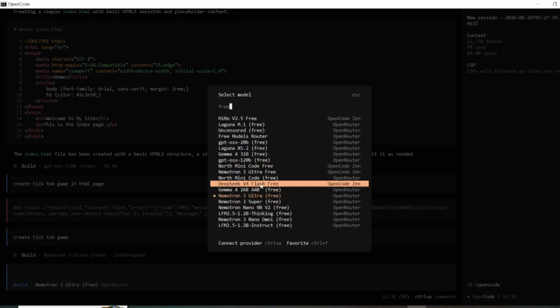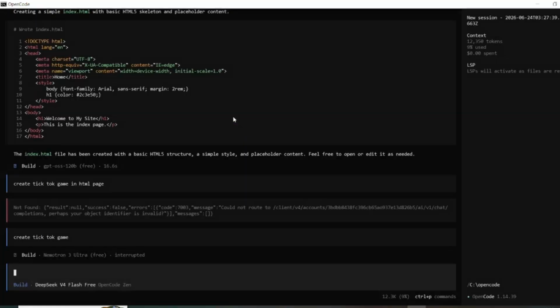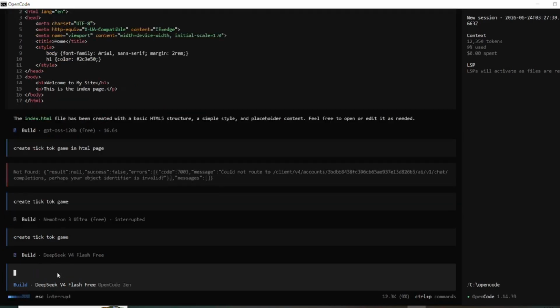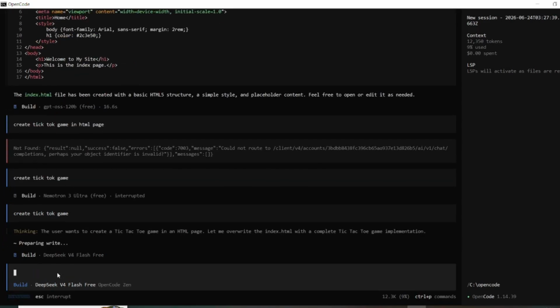Let's try DeepSeek, Open Zen. Create TikTok game. Let's see whether it is working or not. Okay, now the DeepSeek V4 Flash free model is working.